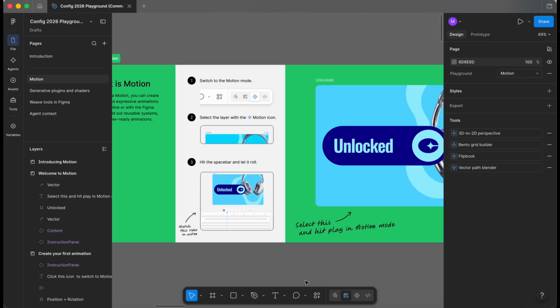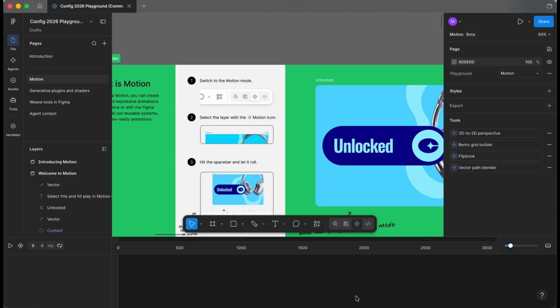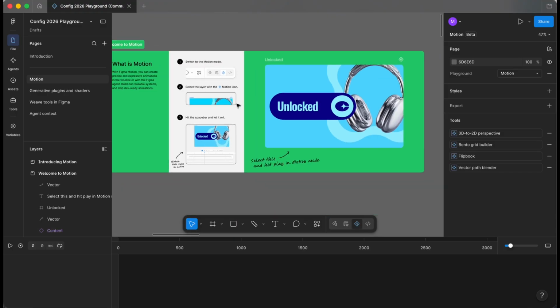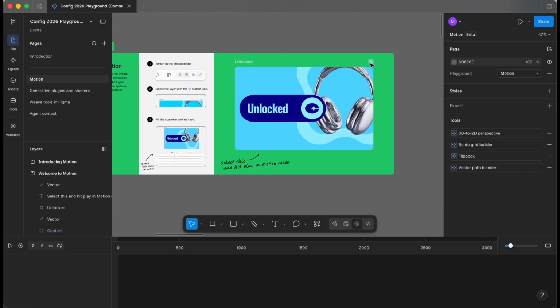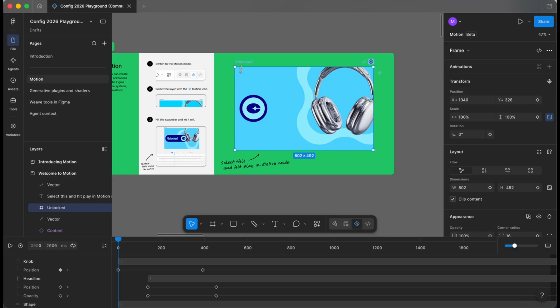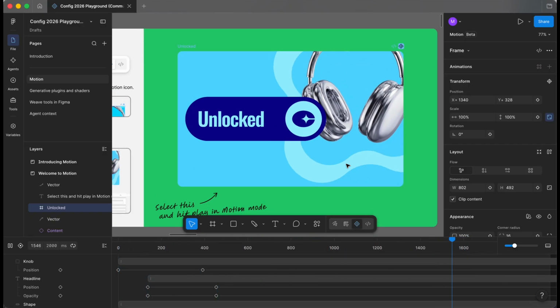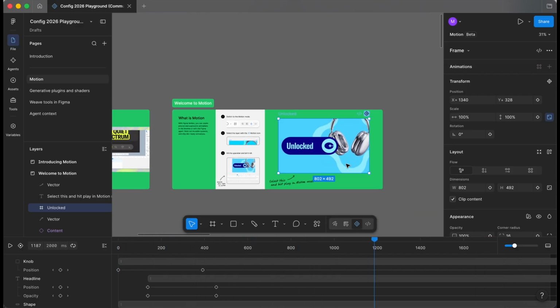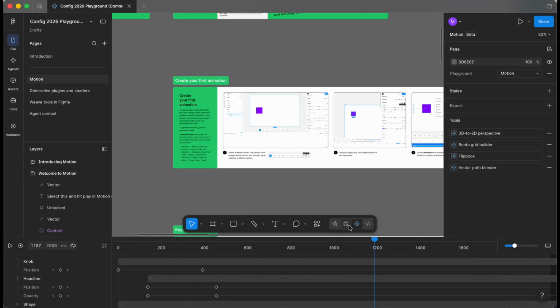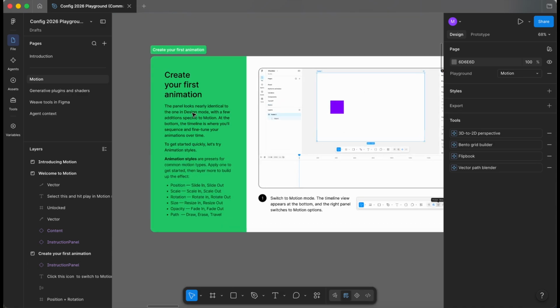Okay, so it's saying we can switch to a different mode here, which is in the navigation at the bottom, so motion. That opens up the timeline, and then it says select the layer with motion, which is signified here by this icon. So I'm going to select this. Looks like you can see all the different settings, the keyframes and things in the timeline. Now I'm going to press the space bar, and there we go, that's looping the animation here on screen. Cool, looks good. We just press the space bar to stop that. Okay, let me just come out of this again so the timeline disappears.